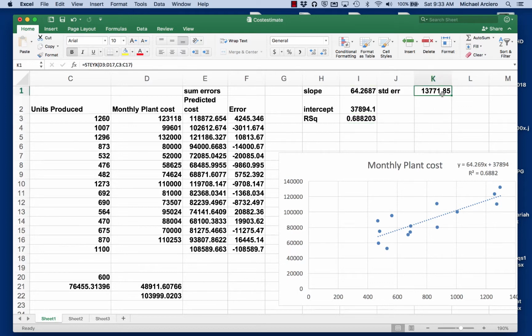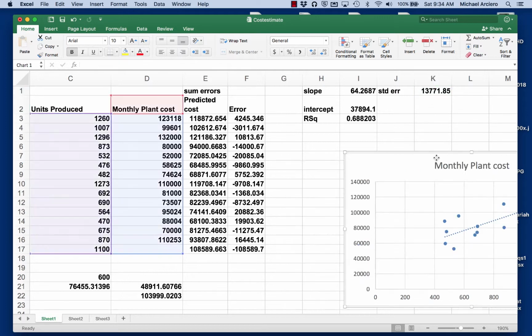The standard error, on the other hand, is a little harder to get a handle on because it depends on the actual data values. On the other hand, the standard error allows us to find those confidence interval type ranges of values. We can also determine whether our data values are outliers or not by using our 2 standard error rule. Anything that's outside 2 standard errors would be considered an outlier.